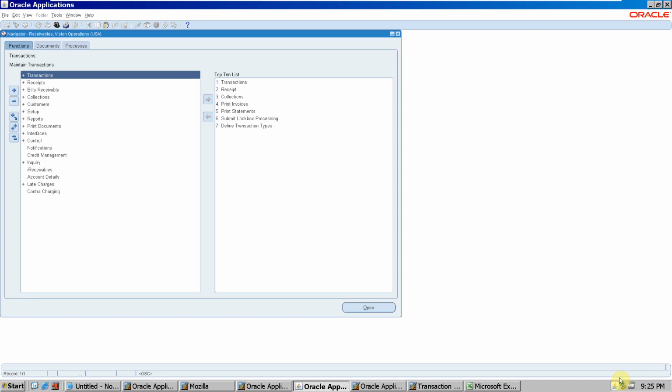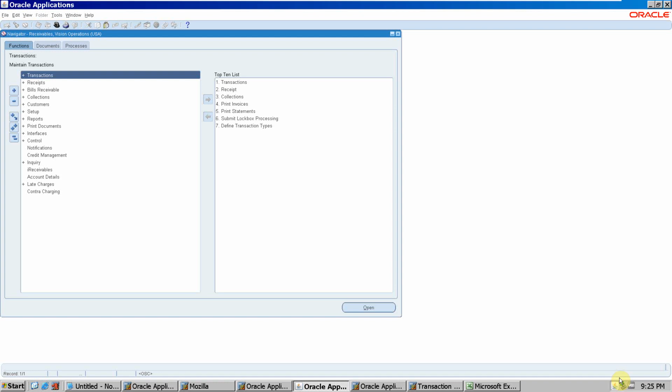So the first thing is why we need to create a deposit. The deposit is just like advance money you have received from the customer. This is a similar concept to AP prepayment, where you pay the supplier in advance.